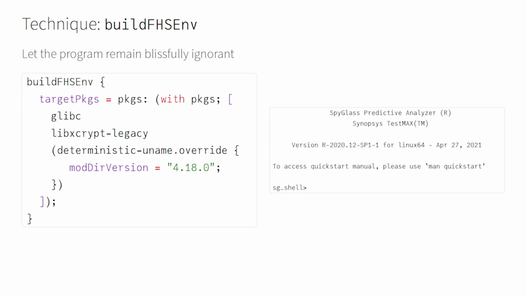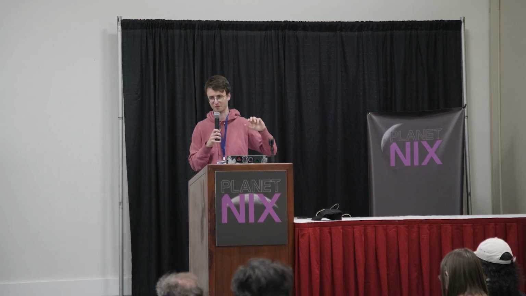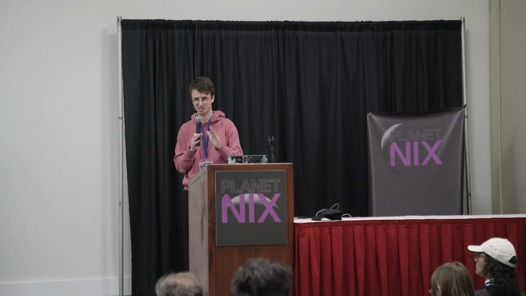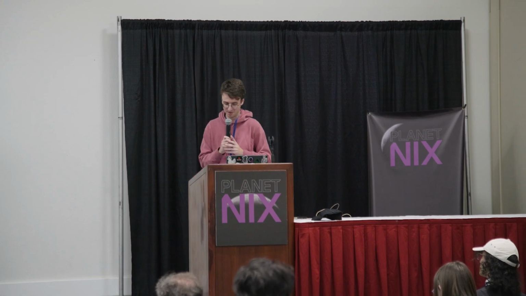Now, we do solve this issue of the uname problem, where we're on Linux 6, and it only supports up to Linux 5. That having been said, there's a cool package called deterministic-uname, which lets us just shim out uname, and we can basically return whatever we want. In this case, I'm actually doing, I think, Linux version 4.18. This is just to make sure, because I got it from a server running 4.18. I just wanted it to remain as ignorant as possible that it was not running on that machine. Also, in case there was someone monitoring the network traffic for the license check, I didn't want to take any chances, man. Can't be having the Synopsys police after me.